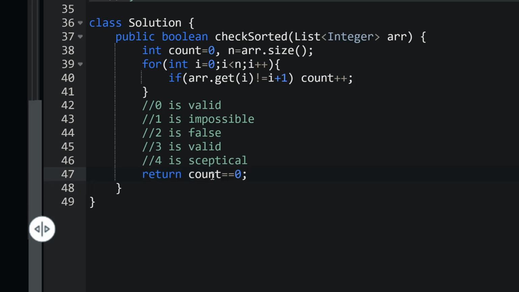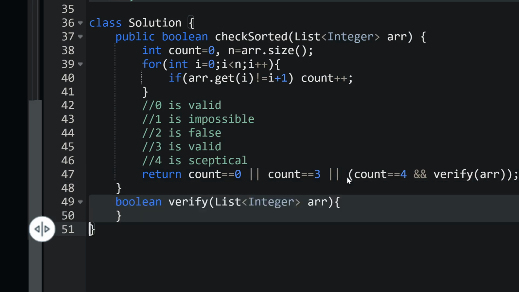If our count is 0, the answer is valid, or if count is 3, the answer is valid, or if count is 4 we need to verify our array. So these three conditions have to be true.